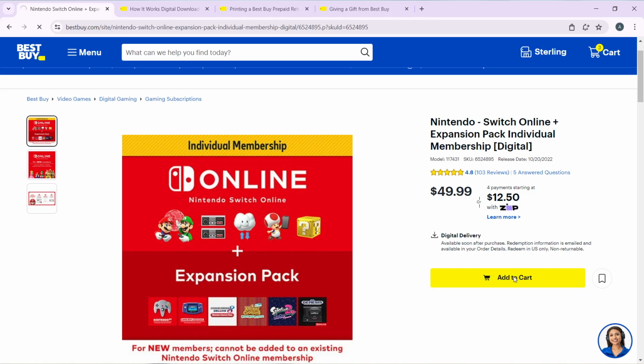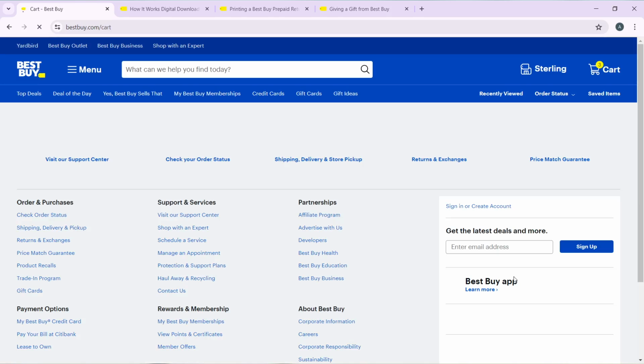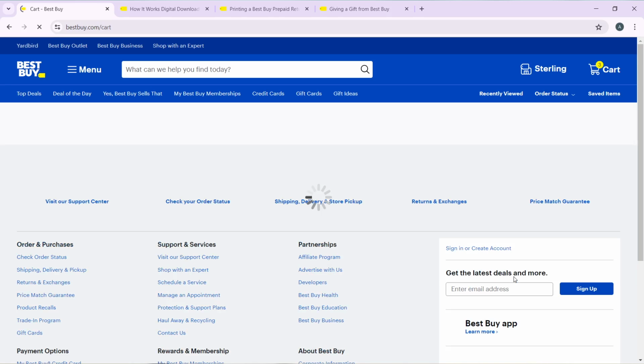So there are two ways that you can download this product. One is in your email. The email that you use to sign up for Best Buy, go ahead and click on that. After making your purchase, you're going to find your redemption mail. You can click on that in your email, and you're going to find the details. So you can use your email to download, or you can even check your order history to download.